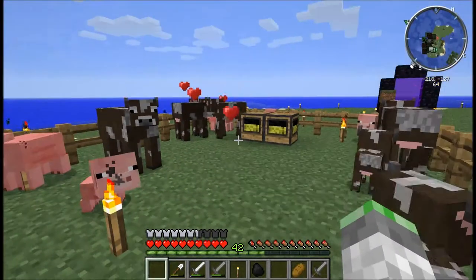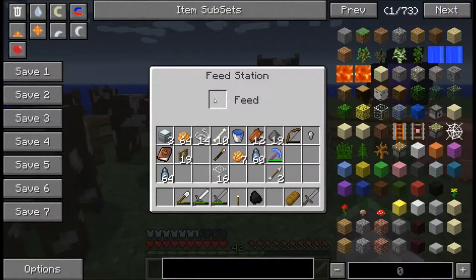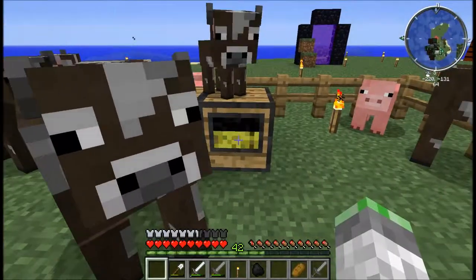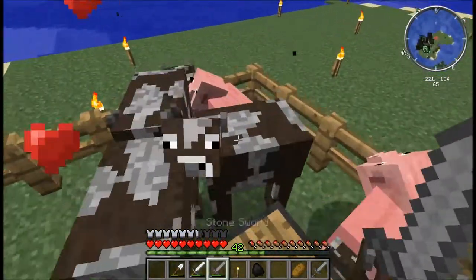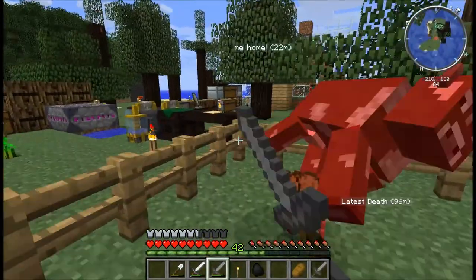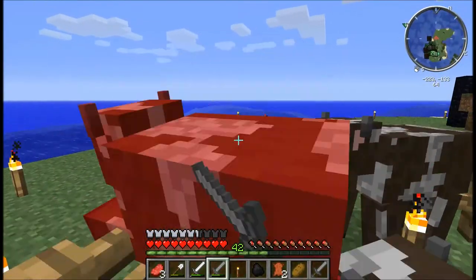And as you can see, we pop the wheat in there, it automatically feeds them. This one is made for carrots, but I think where these two are adjacent, they kind of update each other. I think it just means it'll feed them faster. And we'll just kill a few of these because we've got enough of them now. And all we need is a little bit of leather so we can make a book.